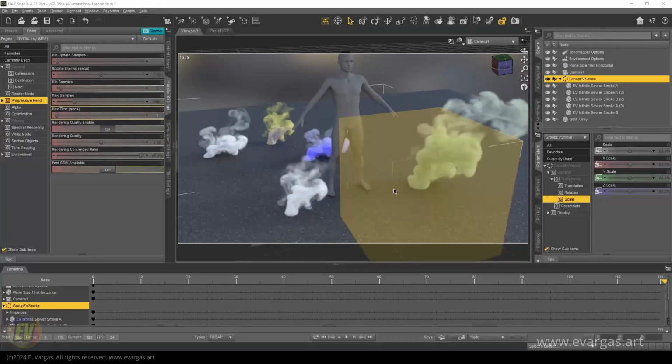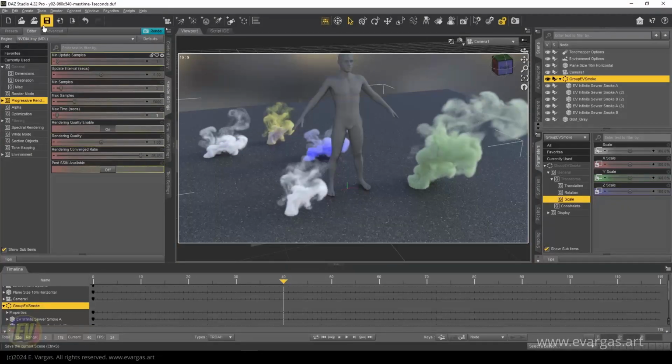One more thing worth mentioning is that, let's say while you were rendering a sequence, the computer crashes or you have a problem with energy and you have to restart from a specific frame. Let's say if it crashes here, you can simply open your saved scene, remember to save before, and restart.